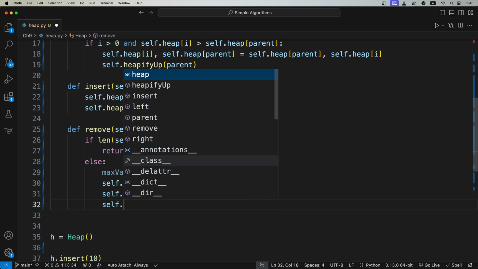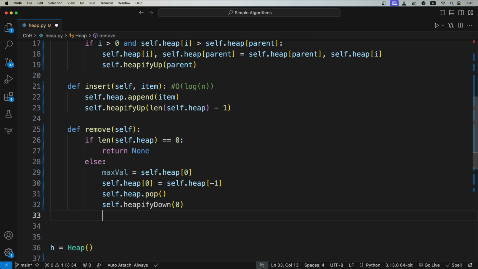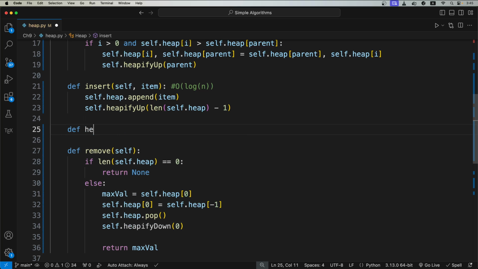And then we do what we call a heapify down, right? And we're going to heapify down with the top of the heap. So basically what we did was we swapped the top and bottom of the heap. We removed that maximum value, the value that we had swapped. And then we actually do our heapify in order to maintain the heap property. And just like before I forget, after all of this, we want to return back that max value as a result, right? The heapify down is a bit more complicated than heapify up.